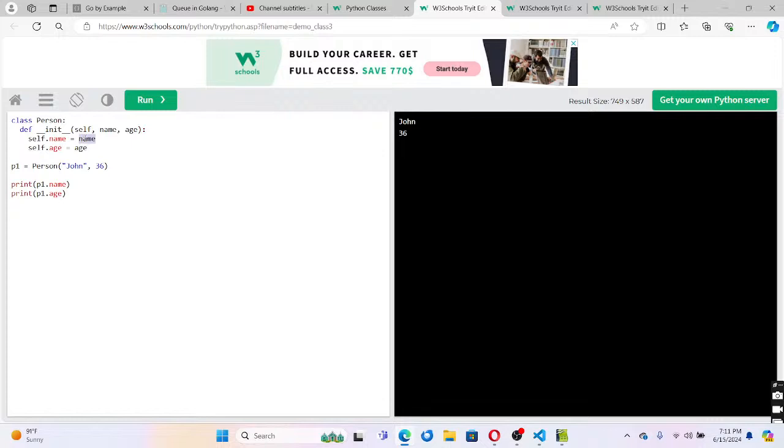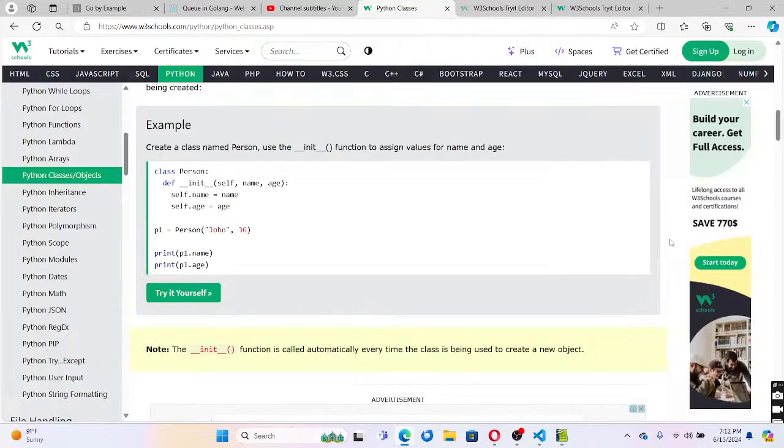You can have a different name1, name2 like this also, because they are different. Let us not confuse the object variables, the arguments, with the class variables. They are all different. Let us not confuse ourselves.